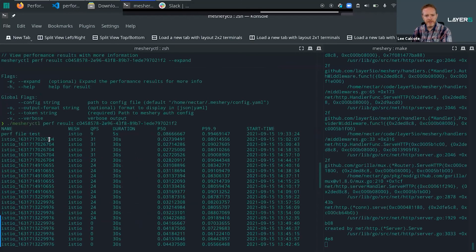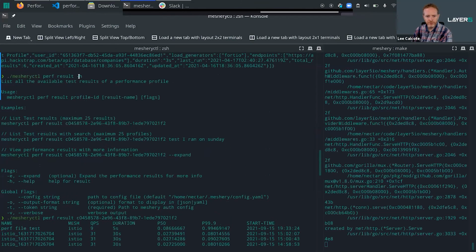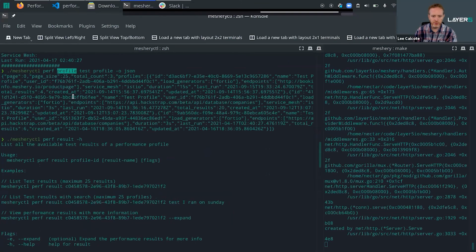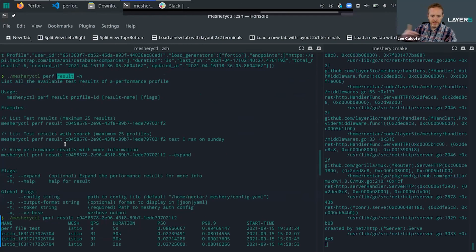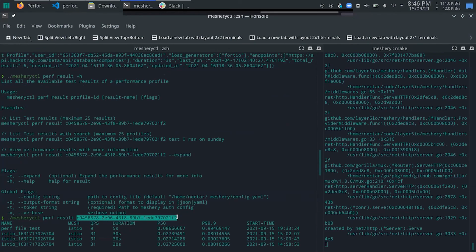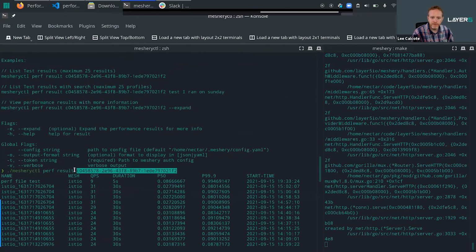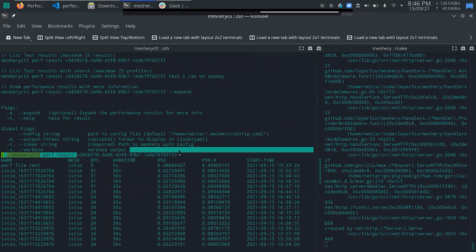The linkage that I missed was when you jumped from perf profile to collecting an actual result. I saw that you used mesheryctl perf result and then a GUID, but I don't know where the user got the GUID for that specific result after they looked up their profile. Okay, how did they get this profile ID? The result ID, yeah. Or is that a profile ID? I want to search results associated with this performance profile.